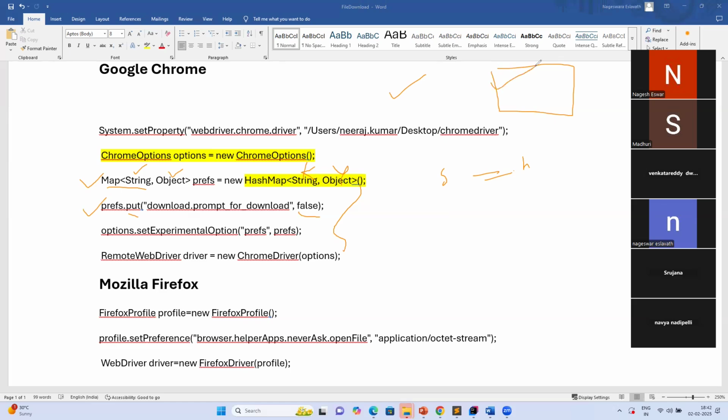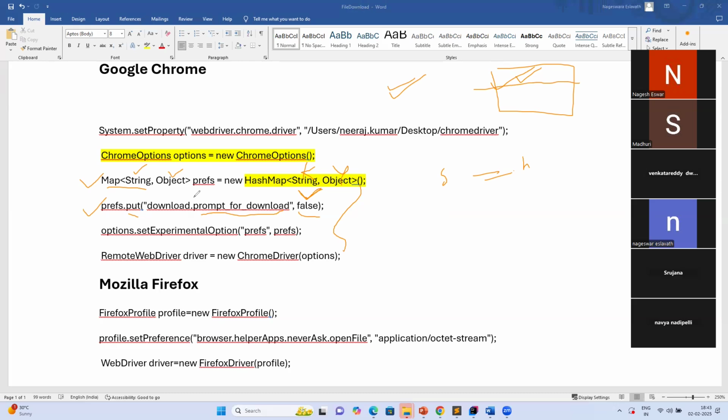prompt to allow the user access to download, because if you are doing it manually, you can accept it by clicking on that. But I'm providing automation, so that flag should be false by default at the browser level. So there is no manual interruption, and when you click this link it will download automatically. So that is the case, we need to set that download prompt for download.